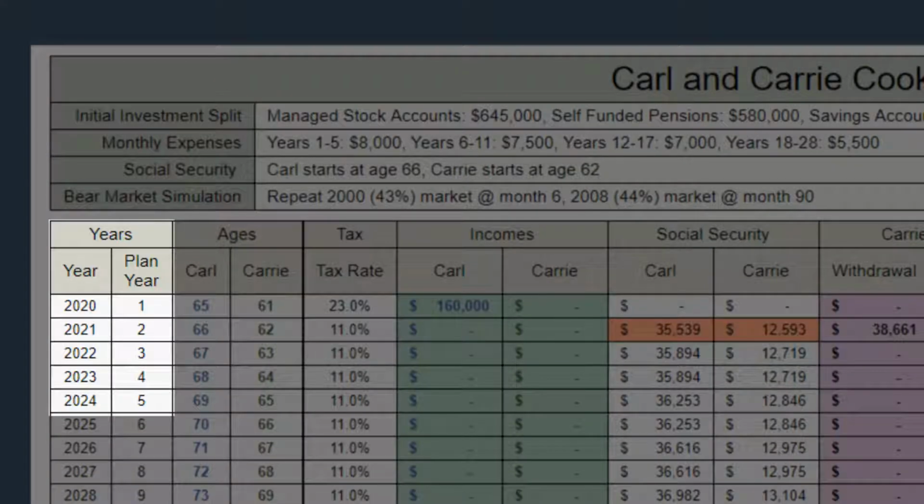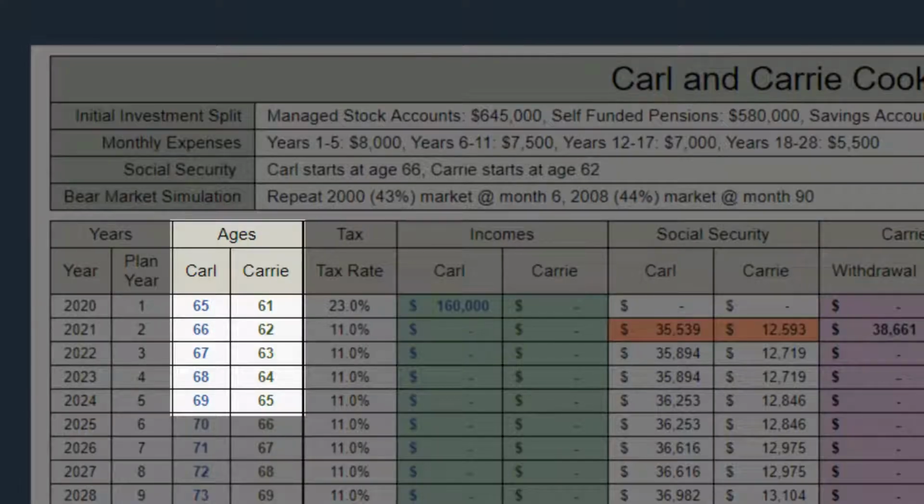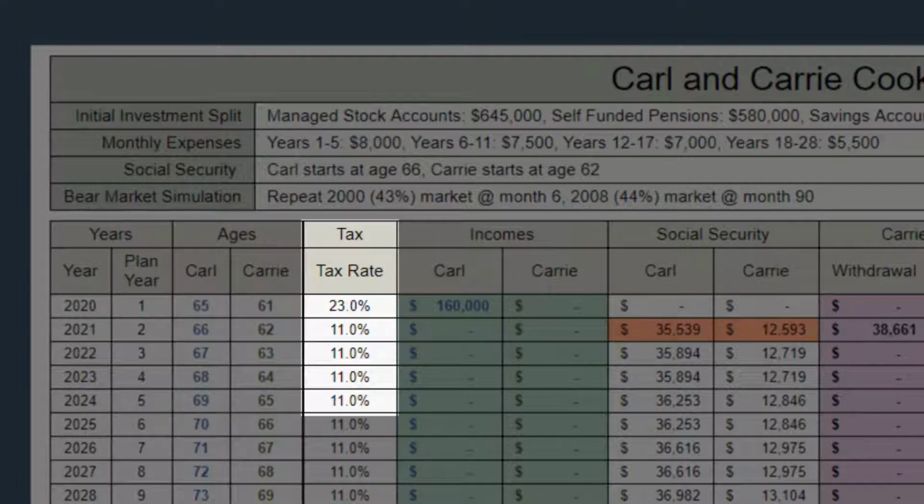The first two columns identify the year number for each year of the plan, expressed as a calendar year and as a sequential year number. It is noted that the amounts and balances in each row are for the plan year, not the calendar year. The plan year starts on the date that you finalize the plan for your client. The next two columns show the ages for each of the clients in each year of the plan. If the plan is for a single client, only one column will be shown. The next column shows the overall tax rate for the client. This value can be different for each scenario and can vary from year to year.